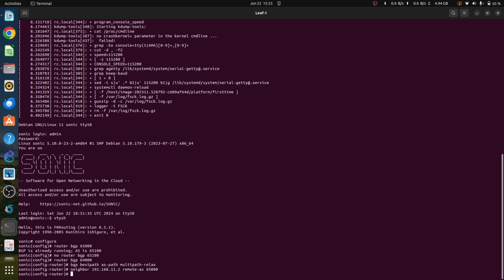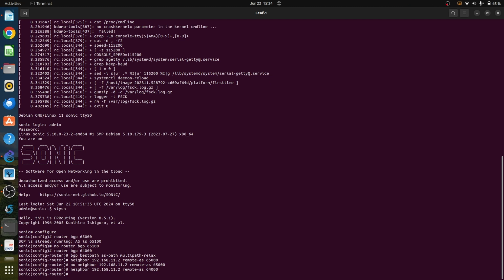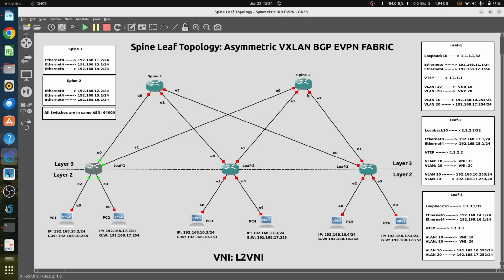Oops, sorry, actually remote-as 64,000. So now again, the neighbor is spine 2 and the Ethernet 0 is 12.2.